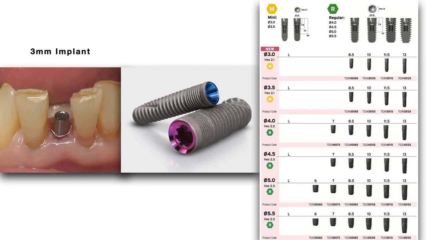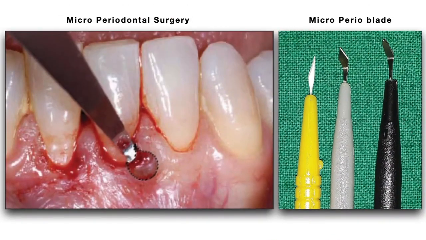Another specialty that deals with small subjects or small tools is implants. You see in this picture this small implant. If we want to make precision work, we need magnification. I believe all of dentistry needs some kind of magnification, but it is different from one specialty to the other. Also in periodontology we need magnification, and you see this microblade. If we are using this microblade, we need magnification to do a precision flap and precision work.